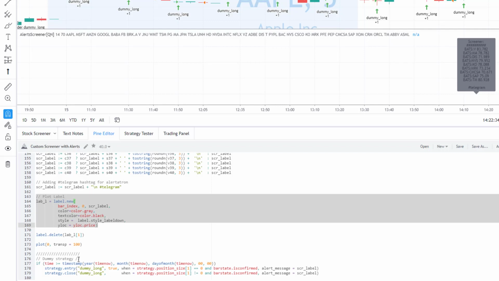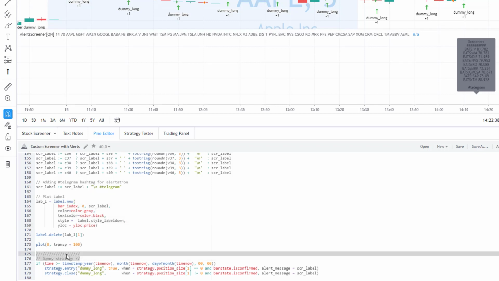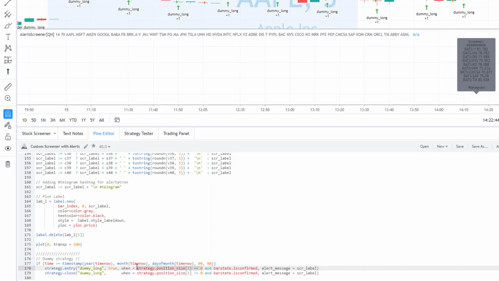The interesting stuff happens next. Here I call this dummy strategy, and the logic of the strategy is very simple. I just check my position. If I had no position on the previous bar, I enter into a long position, and if I had a position on the previous bar, I close it. So at every bar close, there will be an order, either a close order or an entry order. That's it, it's very simple. I also added barstate.isconfirmed because sometimes you can receive alerts multiple times per bar. With this built-in condition, your order will be executed only once, at bar close.